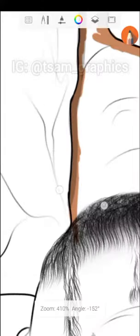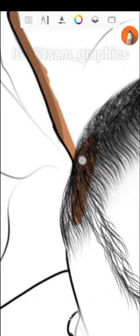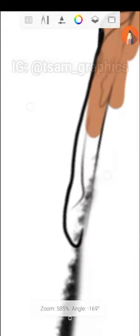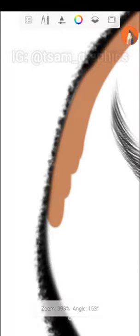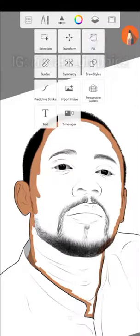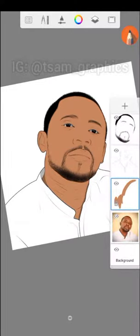Okay, so this area, you erase it off. So you can see what I'm doing. All right, so I'll use my fill tool, my solid fill. All right, okay. So for this area, let me check the cloth.